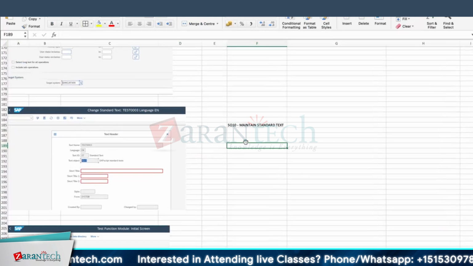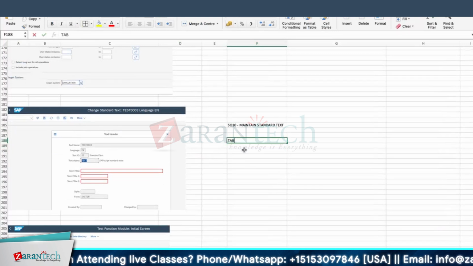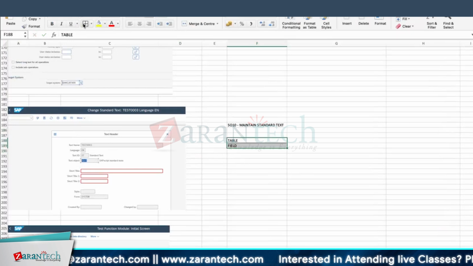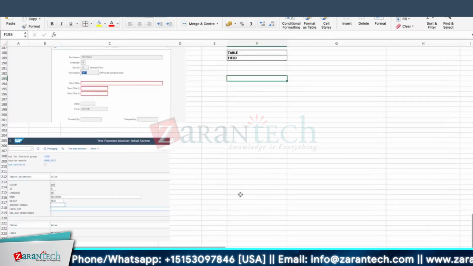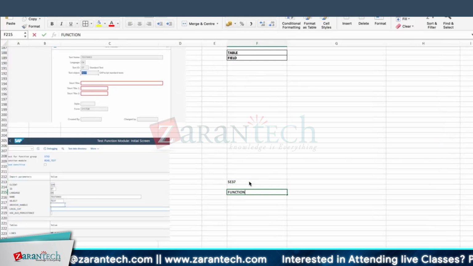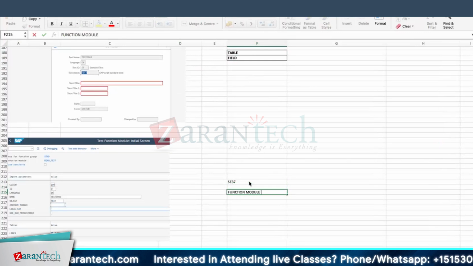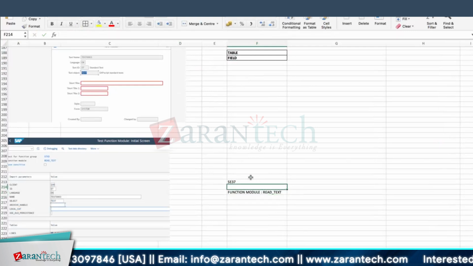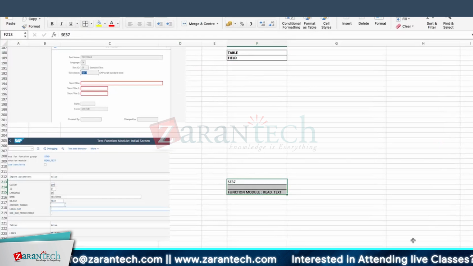After maintaining this, how we'll provide normally, like we discussed last time, right? If you want to give any address, we'll give a table name and a field name for the ABAPer. But in this case, we have to give this text name, language, text ID, and text object. If necessary, you can pass these values in SE37. What is your function module? Function module is READ_TEXT. Once you pass these values in this READ_TEXT, if you get it, then it is confirmed. Only he will pass those values over there.